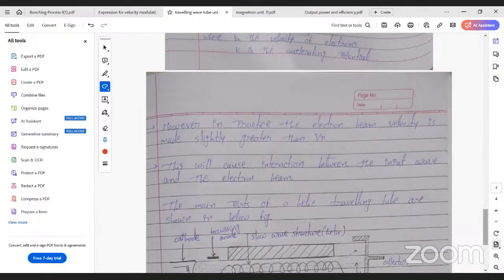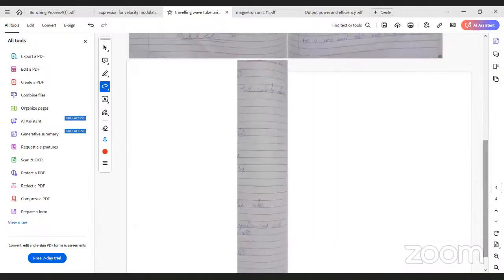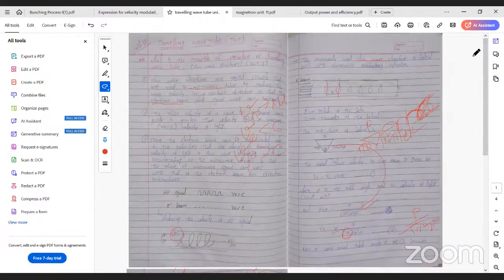Again, let us see an overview of what we discussed. First, you have to write the introduction: why we are using the traveling wave tube. This traveling wave tube is used to slow down the radio frequency signal we are sending. I want to interact both the radio frequency signal and the electron beam. The electron beam velocity is lesser than C, whereas the radio frequency signal is greater than C. So we have to slow this down. To slow it down, I am using a helix tube. At the input side I enter the input, and across the output I collect the output. Now I want to interact this with the electron beam. For this, we are using slow wave structures.